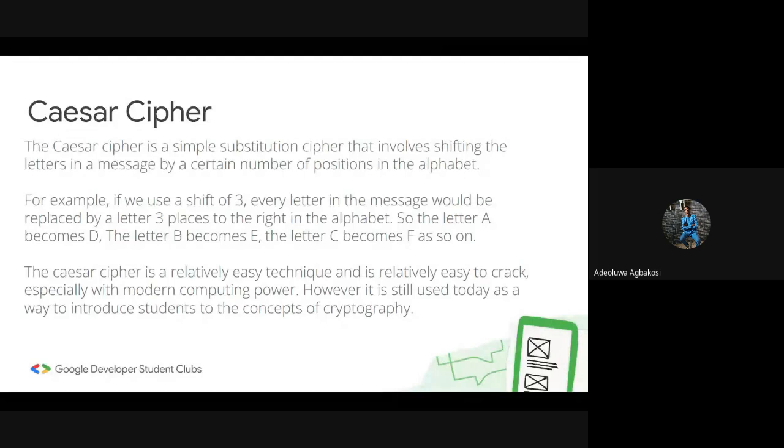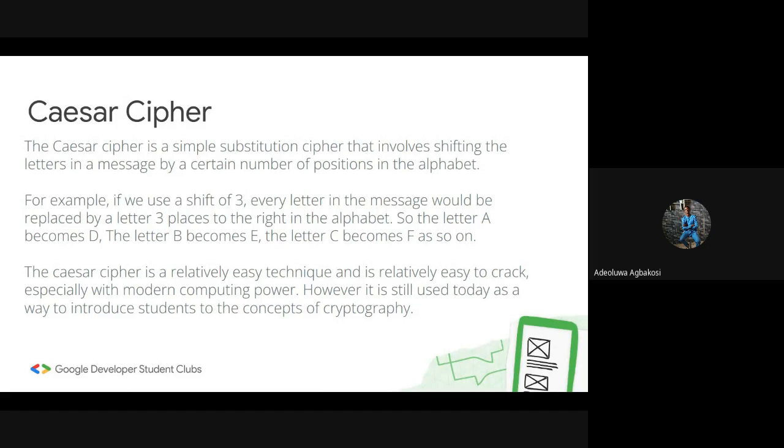Also, I forgot to mention another name for cryptography algorithms is what we call a cipher. I've been making mention of the word cipher. Another word for cipher is a cryptography algorithm. So anytime I say something like the Caesar cipher, I mean the Caesar cryptography algorithm.